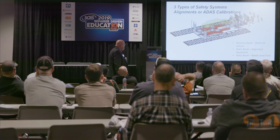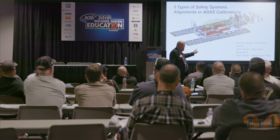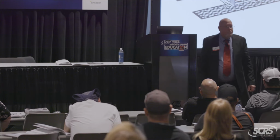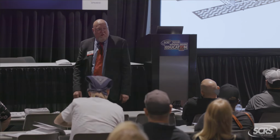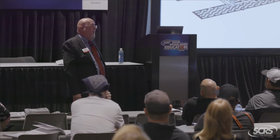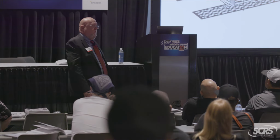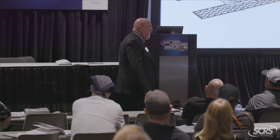All right, static reset number 2 needs to have a level floor. Some manufacturers have changed the wording on their position statement, and now they say this adaptation must be performed on a level surface, because most manufacturers have finally figured out that there's no such thing as a level floor, right?